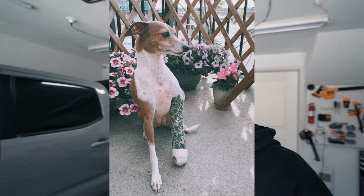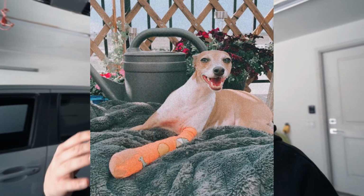Our dog actually broke her leg a couple weeks ago, so the plans that we had initially to travel across the country kind of switched upside down, and now we're trying to stick a little bit closer to home. We aren't going for as long of a time, but just to be on the safe side, our dog's going to stay with our family here, and then we're still going to go out to Vancouver Island, which I'm really excited about because I've never been to Vancouver before, let alone Vancouver Island.